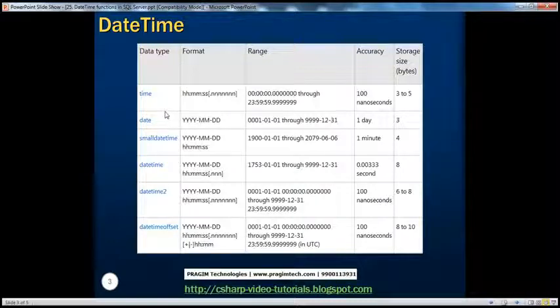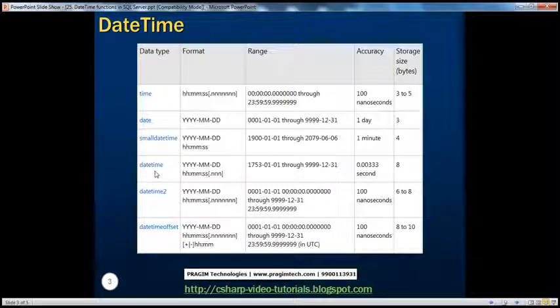For example, if I want to store only the date of birth of a person, then it's enough if I choose the date data type. On the other hand, if I don't want to capture the time, but instead of choosing the date data type I've chosen the datetime data type, what is the disadvantage of doing so?